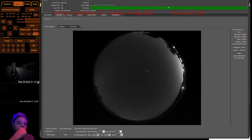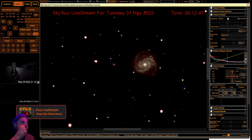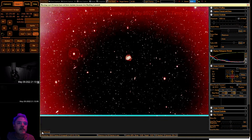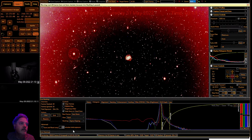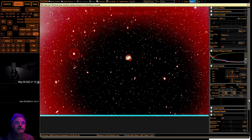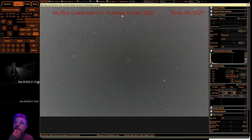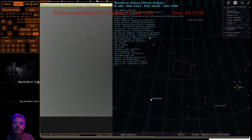All right, let's quickly go back to our galaxy, and I'm going to quickly go back to our 1 second exposures and maximize that. I've got to get rid of the stack too, which I'll do in just a sec. All right, stack I will get rid of. I saved it earlier. Okay, this is what I call our finder view or enhanced view. Love to see a meteor come through the view. That would be kind of cool. Well, bring it up again. We'll vote on it.